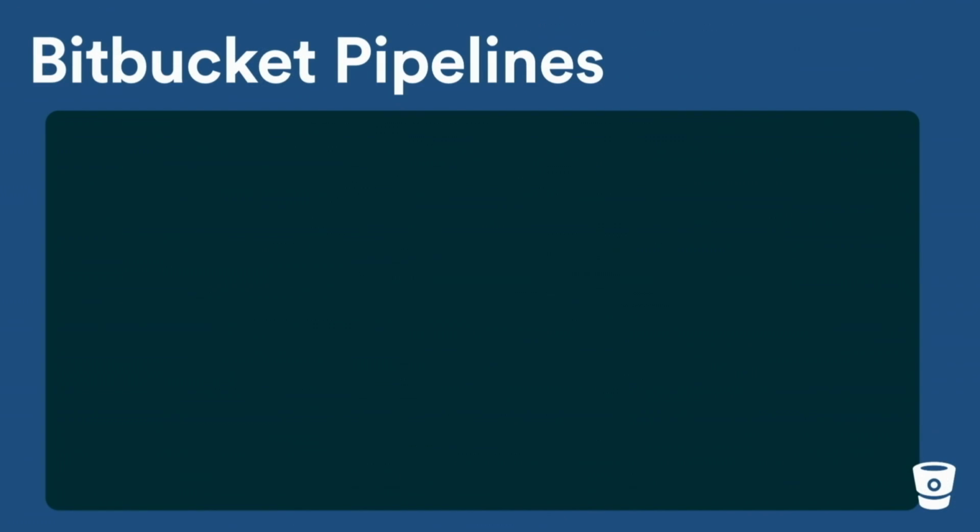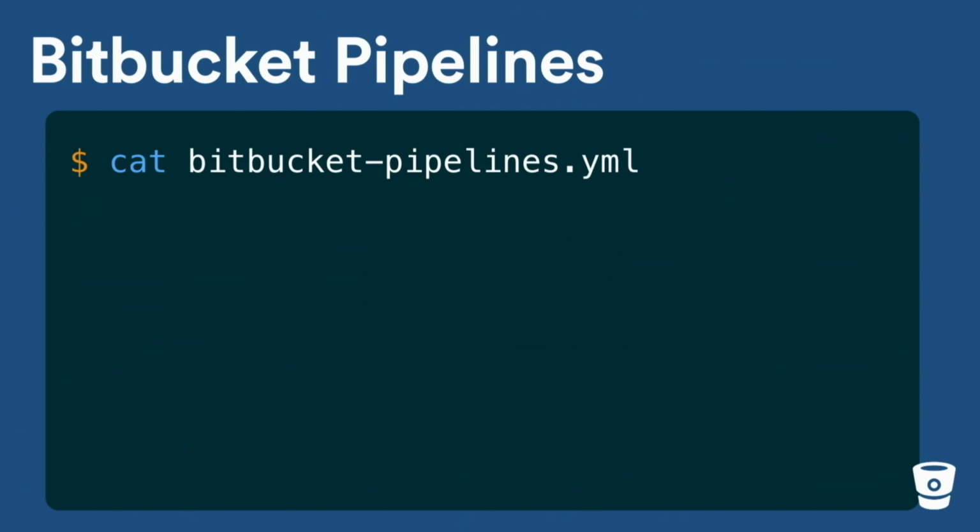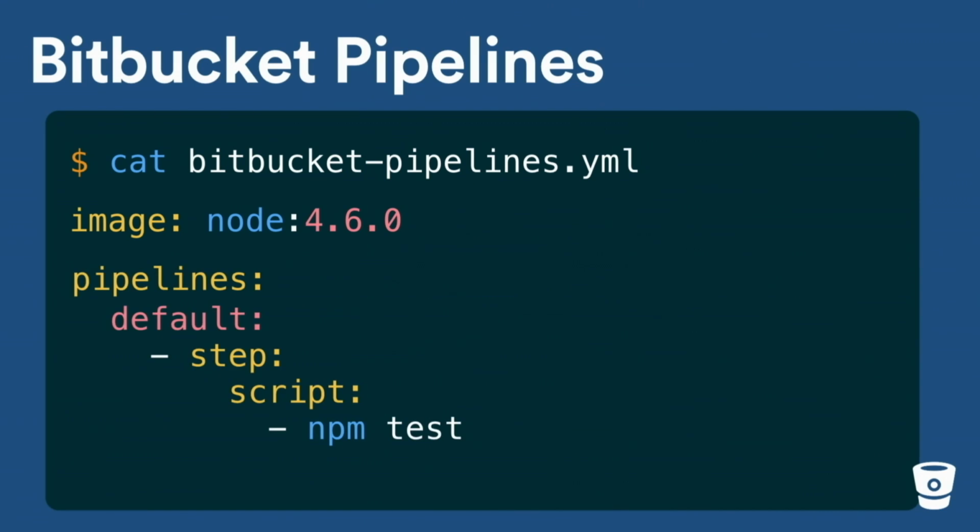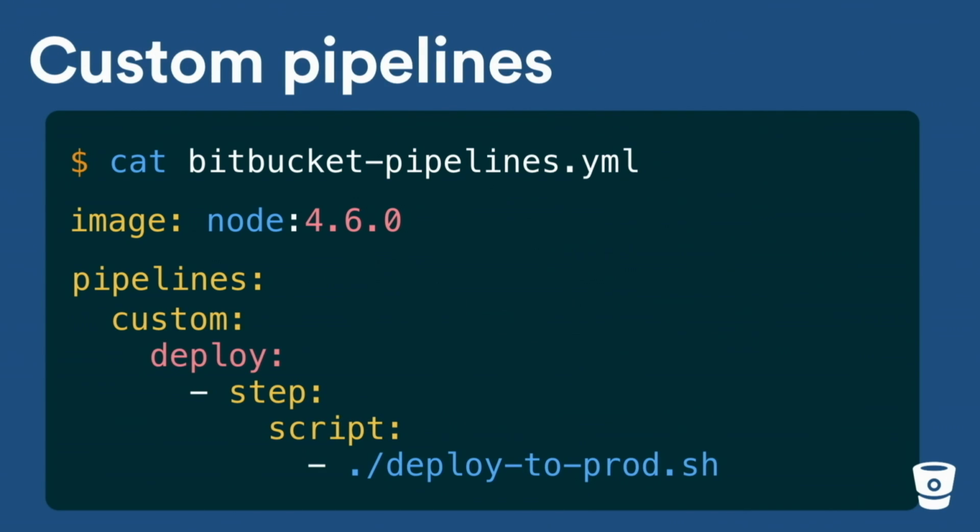Now, the way that Bitbucket Pipelines is configured is that you create a little YAML file in the root of your repository, specify a Docker image as your build environment, and then create some steps that are run every time you push changes to the server. We also have this feature where, in a less continuous manner, you can specify custom builds that do things like ad hoc deployments if you're not quite ready for continuous deployment, or run heavyweight jobs that you don't want to do on every commit, like static analysis or publishing documentation or any of those other things that you have scripted up but maybe don't want to run every commit.